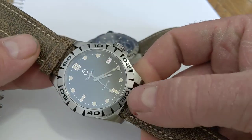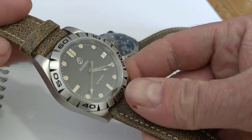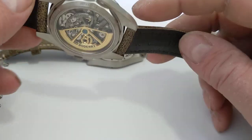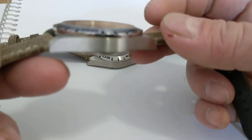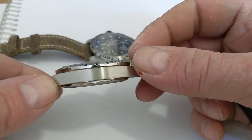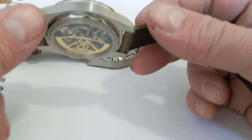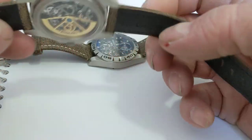The bezel is a Roger Dubuis Excalibur series homage, but the case itself isn't, because Roger Dubuis uses a triple-lug setup. This is a very generic, Submariner-like mid-case. The bezel might not be titanium — it's hard to tell. It has a good polish on it, and you can polish titanium to mirror — I've personally done it — but it wouldn't surprise me if they just pressed on a steel bezel. I could grind the bezel to see if it shows that white spark.